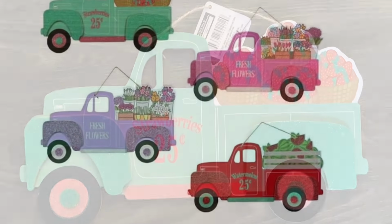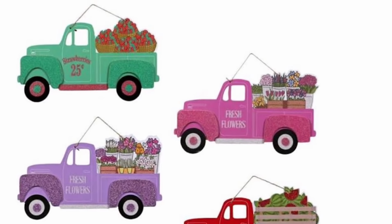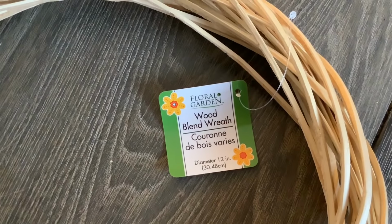For today's DIY, you're gonna need the little truck sign. As I mentioned, it's one of four. I was lucky enough to find all of them. Let me know which one you want me to do next. I was thinking watermelon.